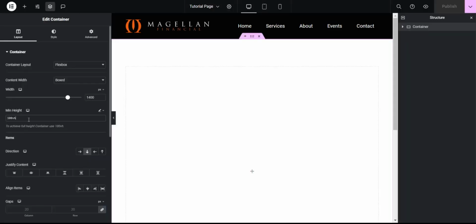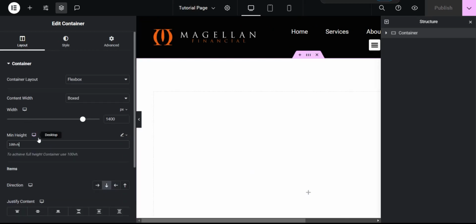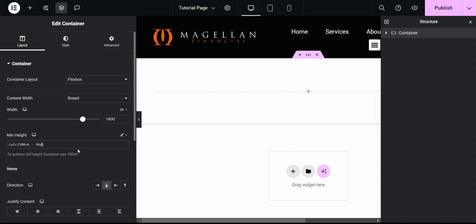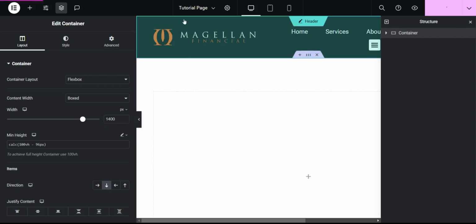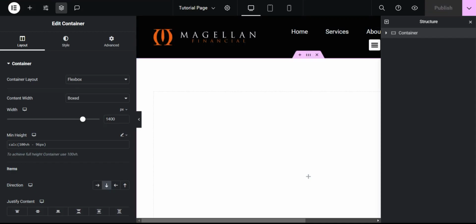There is a property in CSS known as calc, so I'm going to go ahead and do that, calc. And then inside this calc, this is a CSS function, I can basically do calculations on different measurements. So what I'm going to do is set it to 100 viewport height like I had before, but then I'm going to subtract 96 pixels to adjust for the offset height of the header.